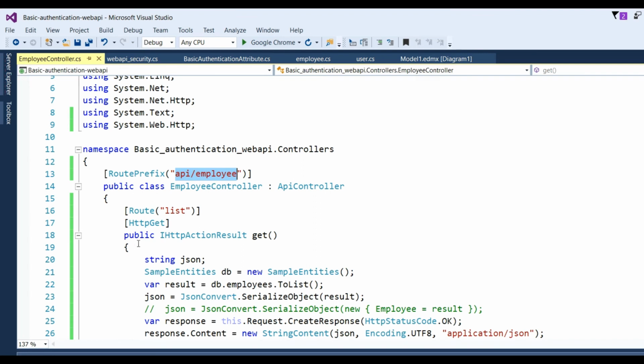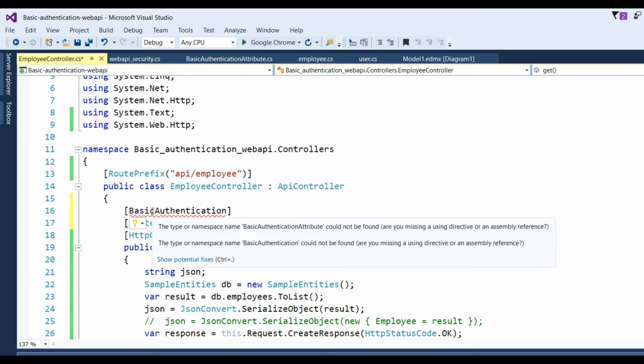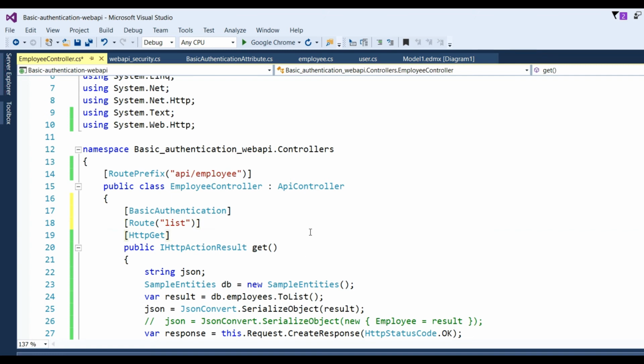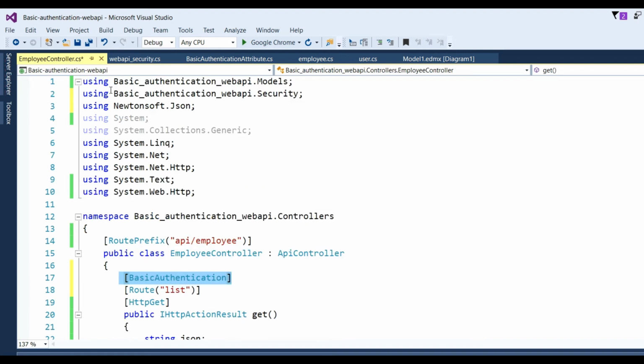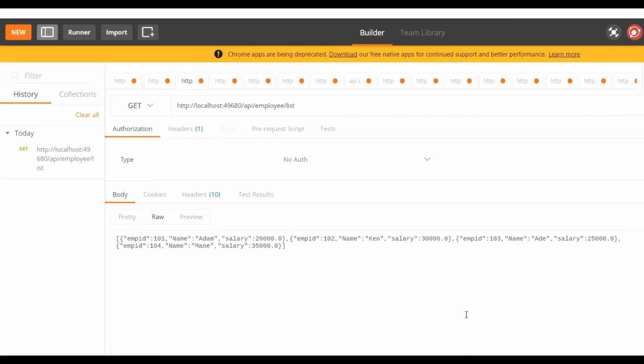Now I have to put security, like which security, put here basic authentications, and after that we need to add the namespace basic authentications WebAPI model and security. Now run the application again. Go to Postman, click again on send.